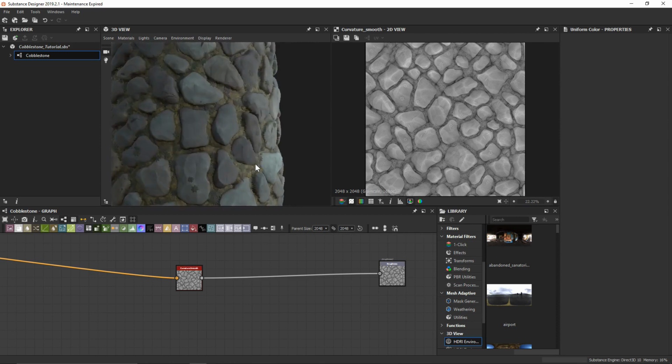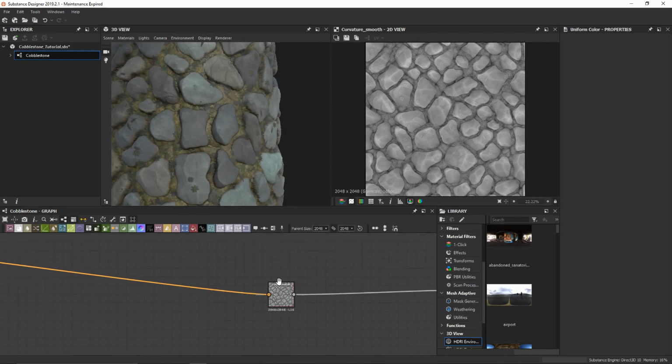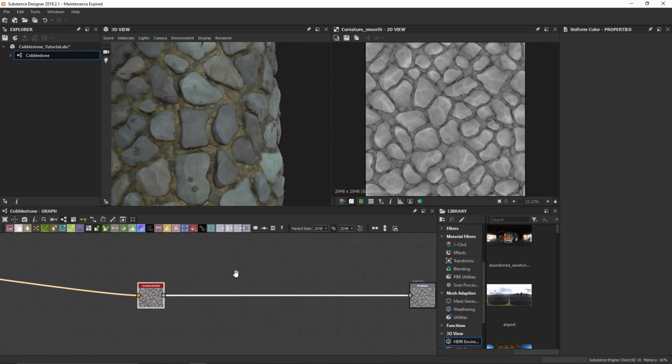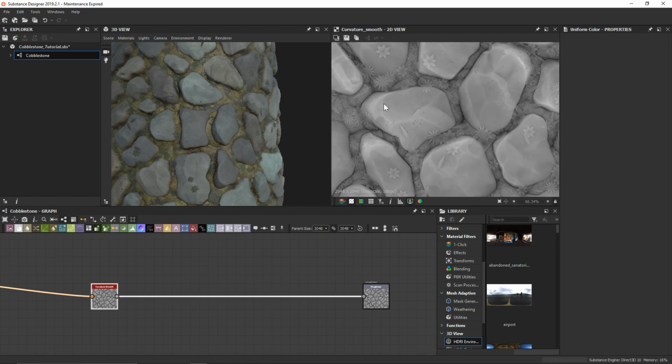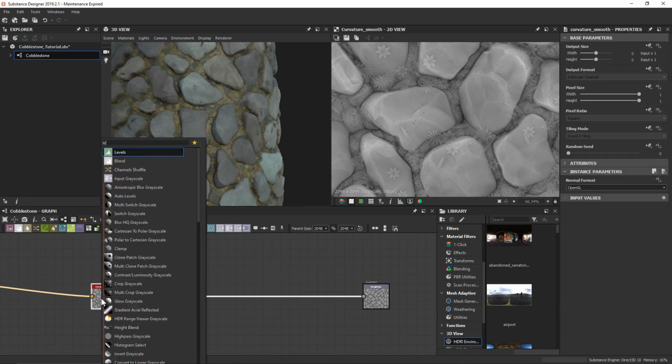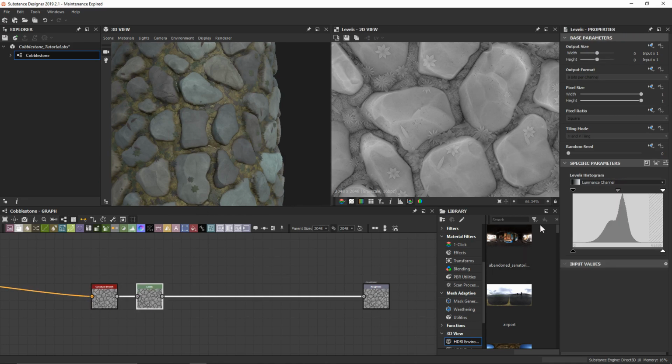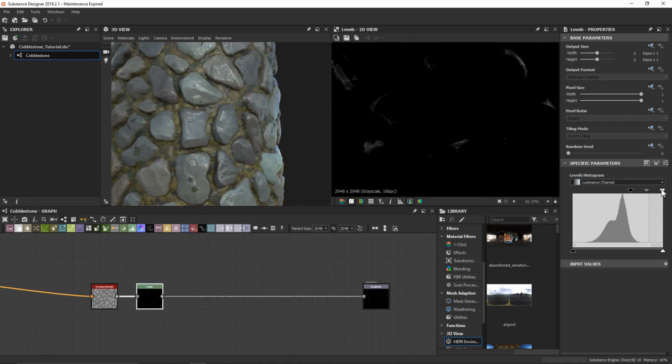Even if I move my light around, we can see that maybe some of the dirt is still a little glossy. And for those of you that maybe are not as aware what a roughness map is actually indicating, the brighter or whiter areas are indicating areas that are rough, and the darker areas are indicating areas that are glossier, so something that's a little bit shinier or smoother looking. So technically, this is kind of inverted as to what I'm interested in doing for our roughness map. I'm going to go ahead and add a levels node onto this. And we'll just switch those inputs.